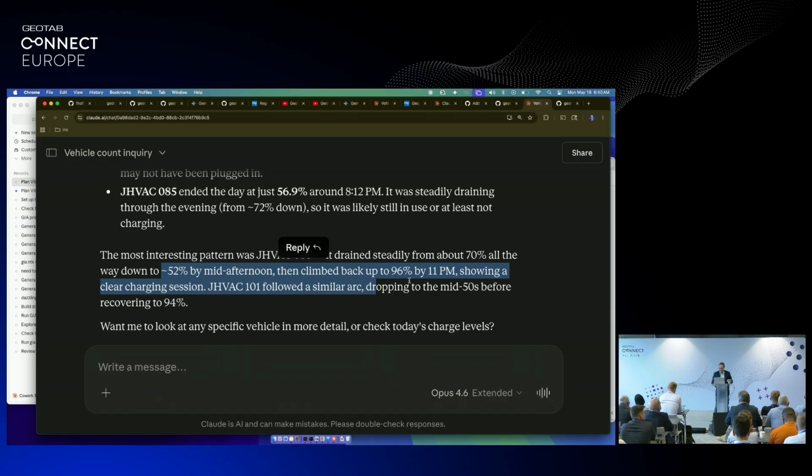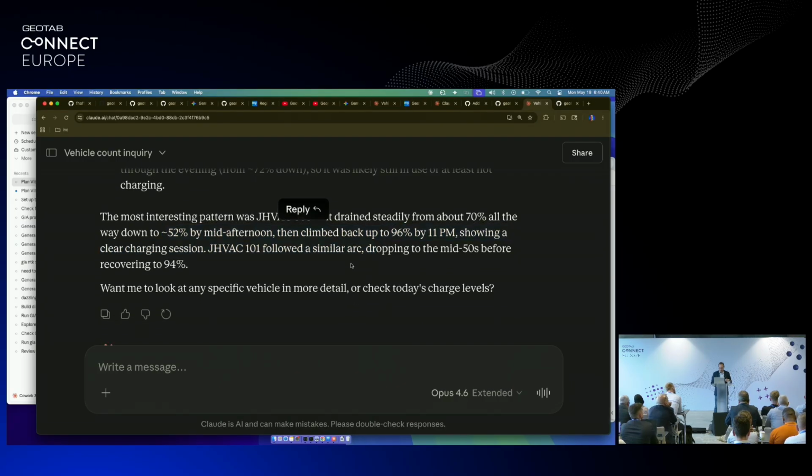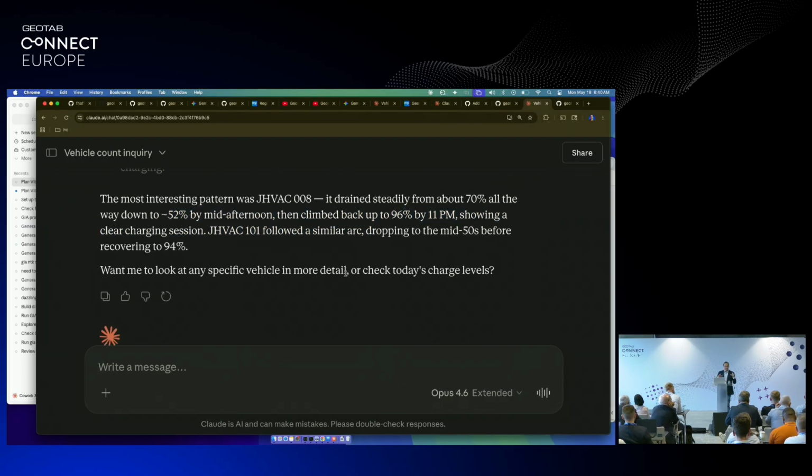Oh, and there was a charge at 11 p.m. And you can go way deeper, have conversations, and transform this into skills. And I can have similar questions where I ask Claude via MCP to ask deeper questions to ACE.